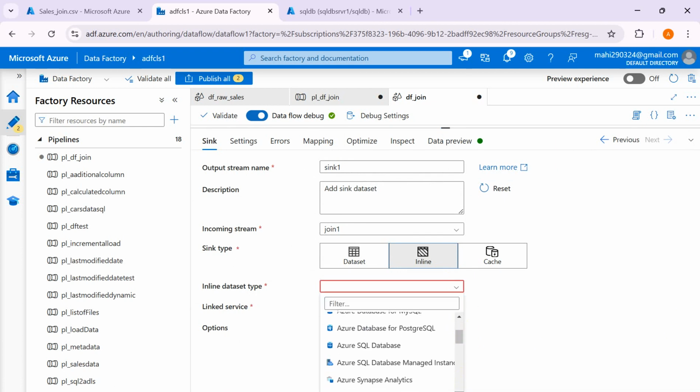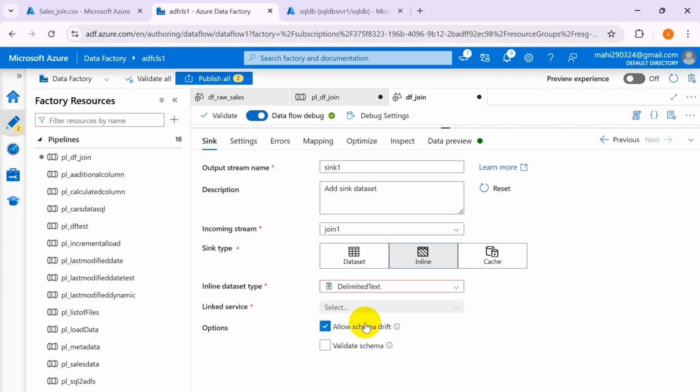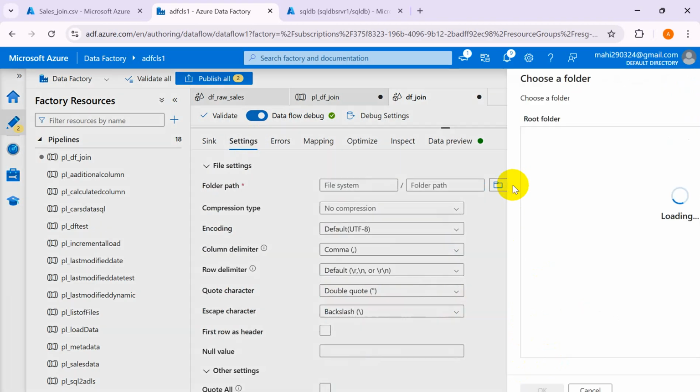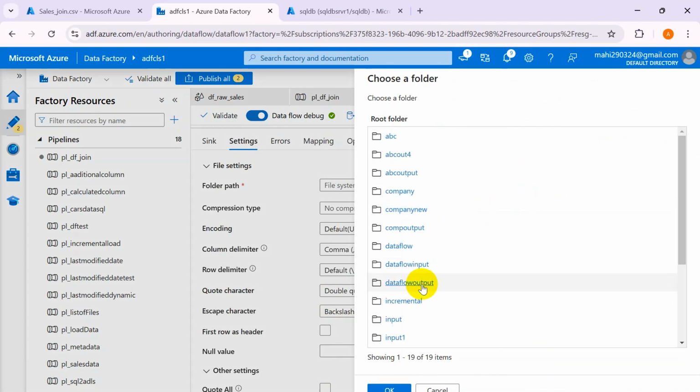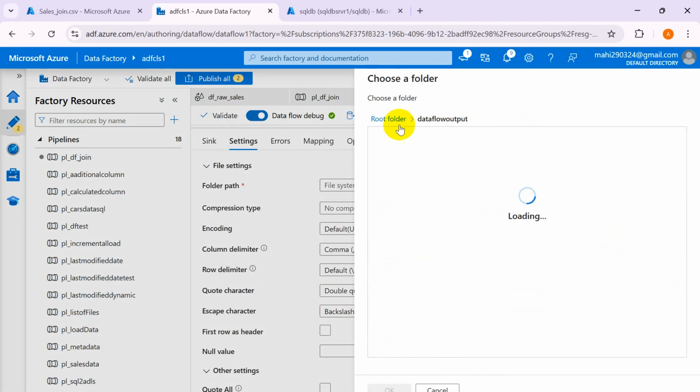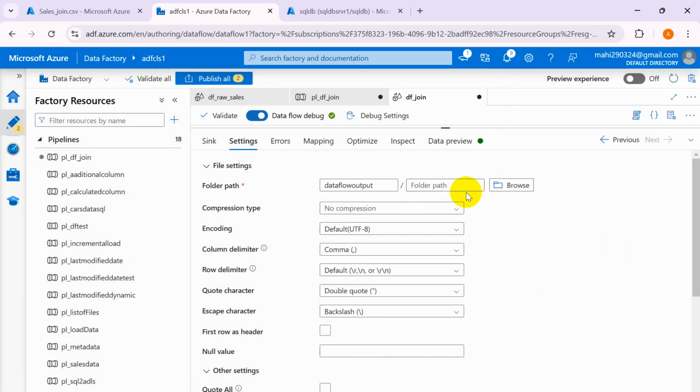If I go down, you can see in the file system you have something called delimited text. I will select the linked service as ADLS Gen 2, and I can hit on settings. I can browse the folder which I created for my output generation. So this is the folder for my output generation. I will hit on OK, and that's it.